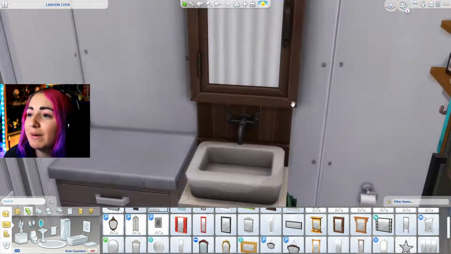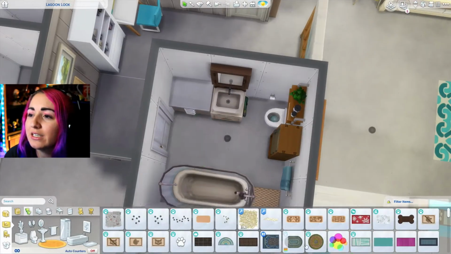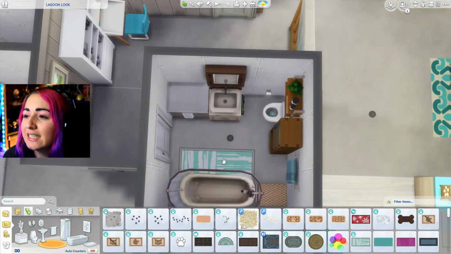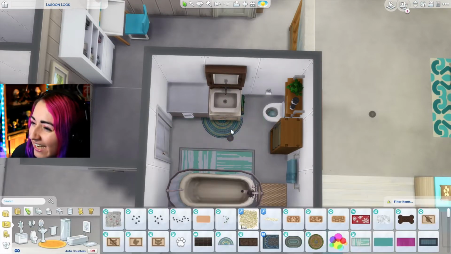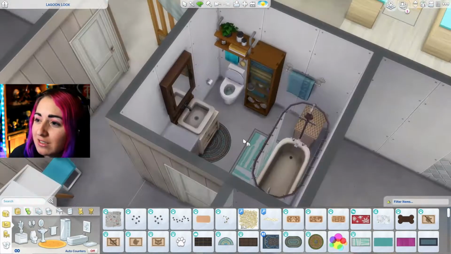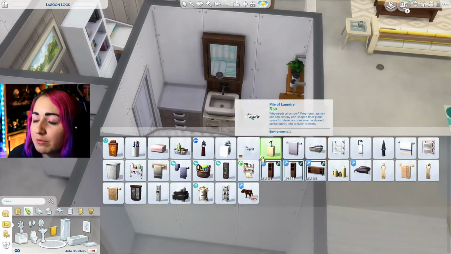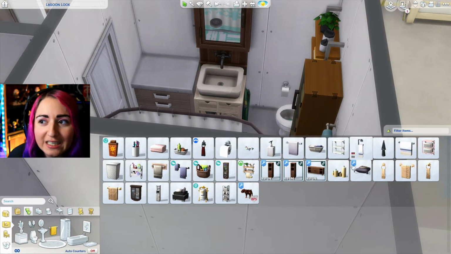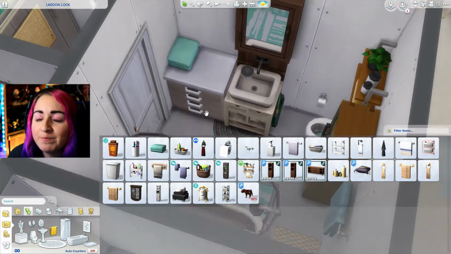I really like that bathroom cabinet, the mirror. It fit really perfectly with that sink. And I realized that sink has a hose on the side, but I didn't realize till I was almost done decorating the room. And I was like, wait, that looks weird. Is that an outdoor sink? I mean, I like how it looks, but whatever.